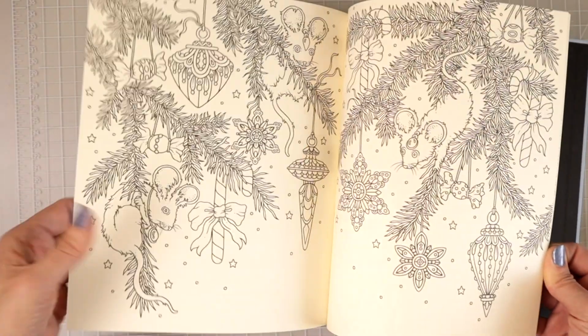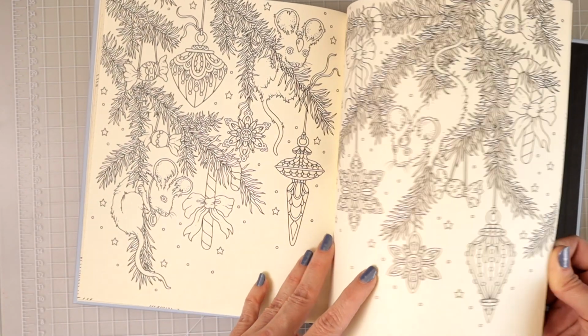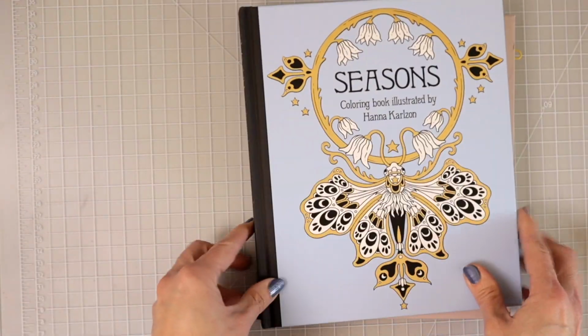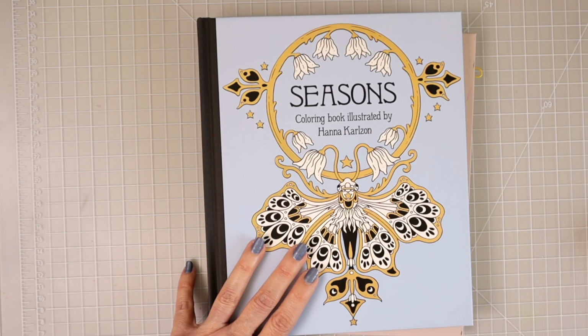Look at that. So you're going to get a lot of birds. Here we have some ornaments. So we have another page that would be really beautiful to color for Christmas. So that was Seasons by Hannah Carlson. And I just really love her books. I think I have all of them now.